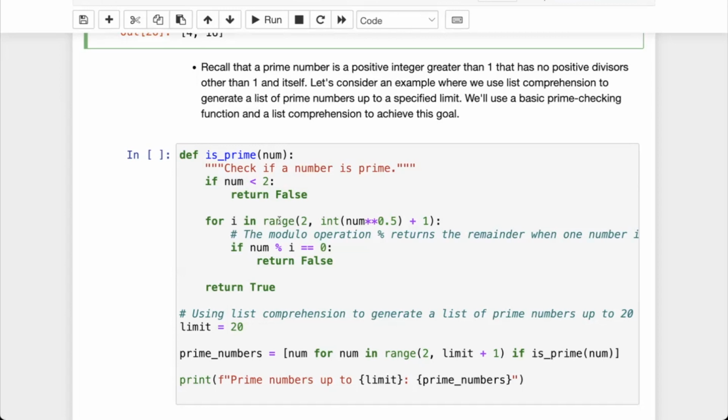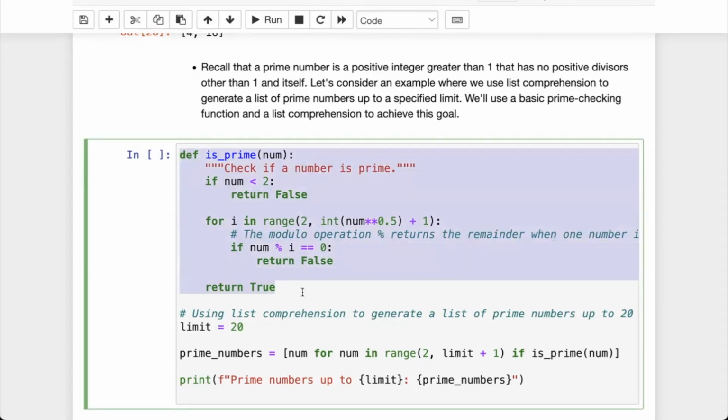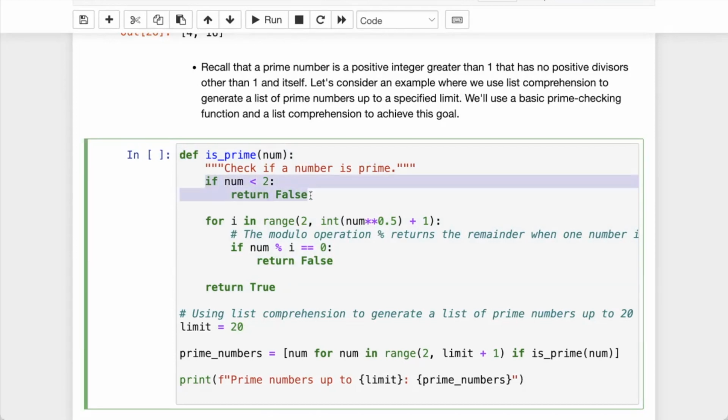And let's see if we can use what we have learned about list comprehensions to find prime numbers up to some number, right? So first you need to define a function to check whether a number is prime or not. As you can see, we put first an if statement saying that if num is less than 2, then we return False, right?